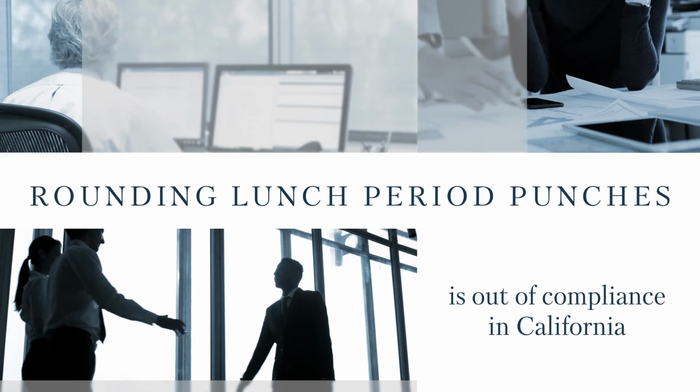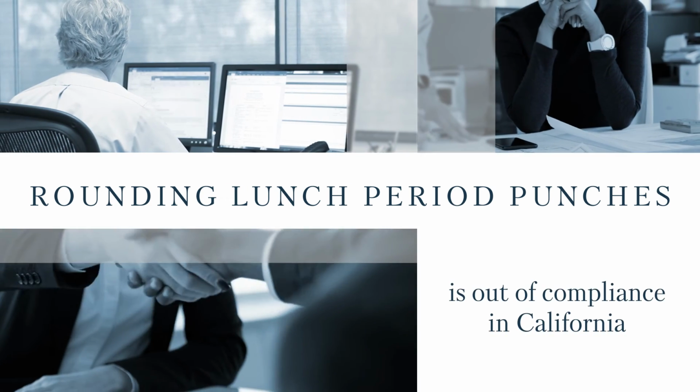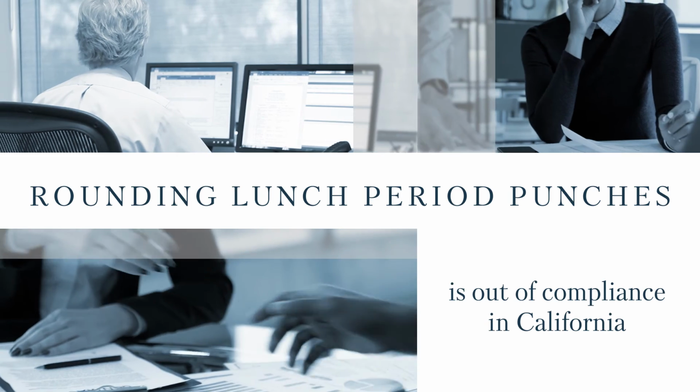Most recently, the Supreme Court in California has ruled in the Donahoe versus AMN case that there is no circumstance that an employer may round based upon an employee's punches related to their meal periods. That means that if an employee punches out at 12:33, it does not round back to 12:30. It must stay at 12:33. This is a very critical issue. For those of you with time and attendance policies, make sure you go back to ensure that the punches in and out from the lunch period are not rounding because that is now out of compliance according to California law.